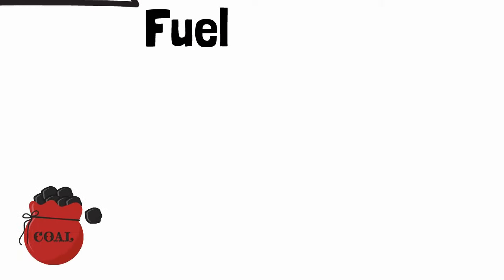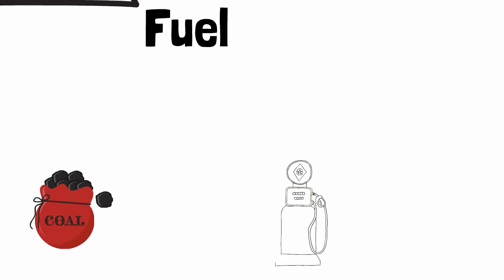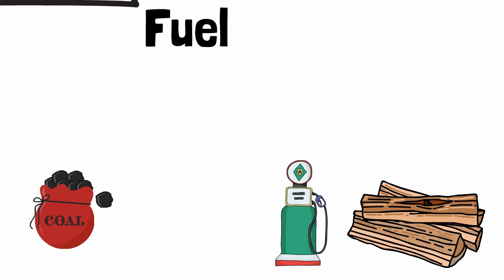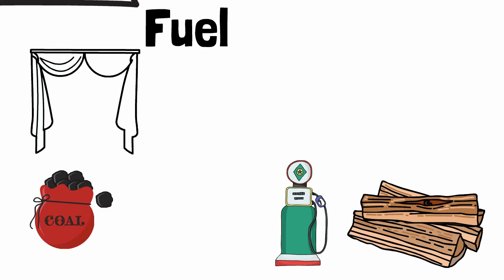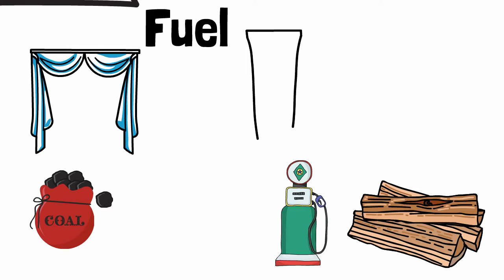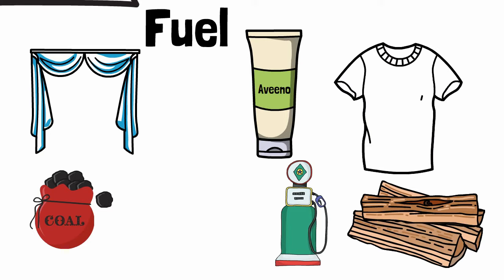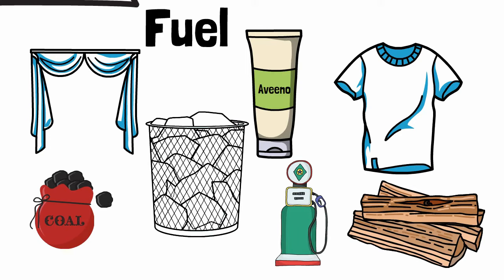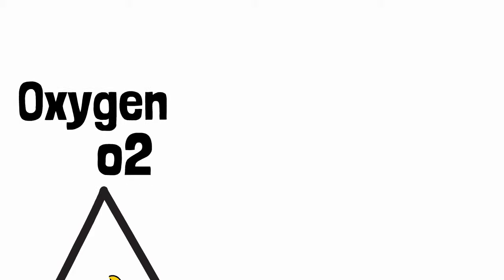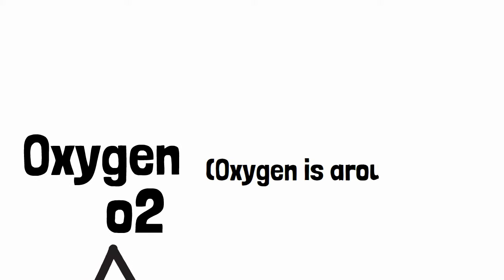We have your traditional fossil fuels, so coal, petrol, and wood, and really anything which burns can be considered a fuel. So that's curtains, upholstery, even creams such as dipper base, zero base, anything with an oil, paraffin, or that kind of base to it can be considered a fuel and can start a fire. So clothing and textiles and even waste. A buildup of waste can be a big fire hazard.